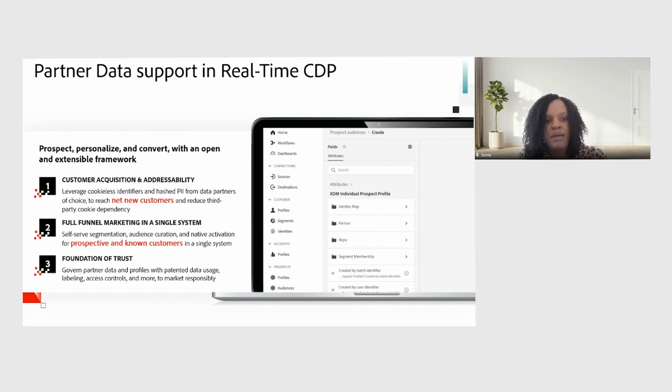And so with this very extensible framework, you can firstly leverage those cookieless identifiers and hashed PII from data partners to, for example, find new customers and thereby reduce your dependency on third-party cookies.